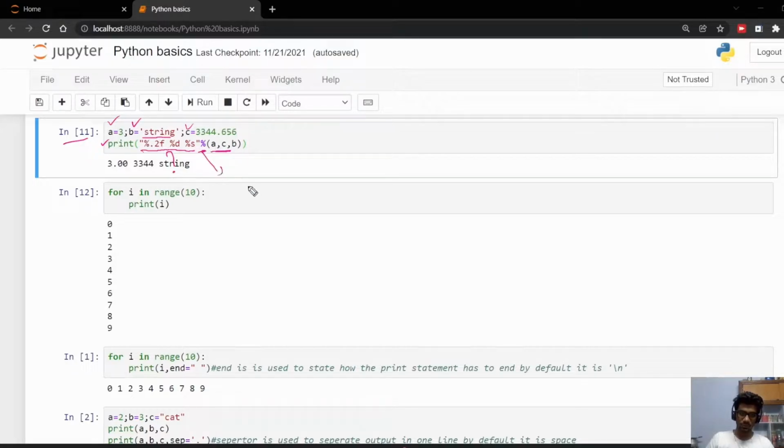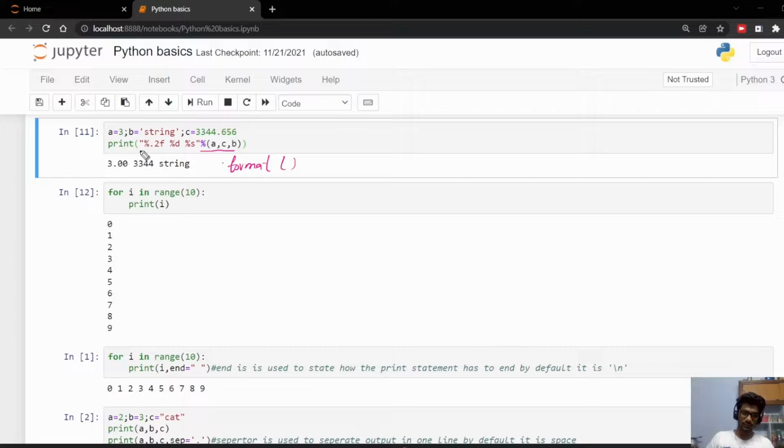When you try to remember the dot format method, in the dot format method, we pass the input variables A, B, C, and so on to the dot format method, so that the dot format method replaces those input variables in the corresponding brackets as we saw earlier. In the same way, this percentile is used to replace the first percentile with the A value, the second percentile with the C value, and the third percentile with the B value. So in this way, this percentile symbol works the same as the dot format method.